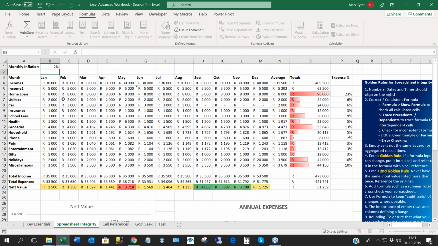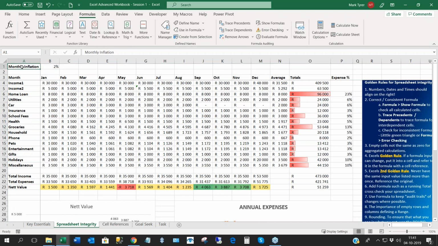Notice that these values dynamically change now. And that's what Excel's golden rule states. Don't change them in each of these individual formulas. Reference the cell and you can pull it out. It also makes your spreadsheet more transparent because you can see the monthly inflation value reflected at face value in the spreadsheet. You don't have to go digging into formulas to find it.